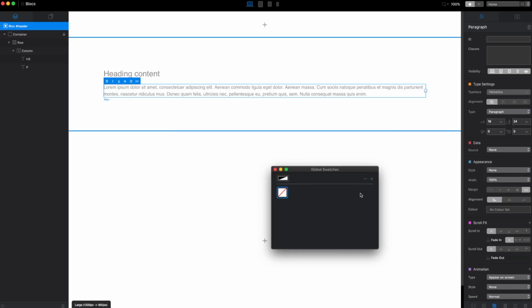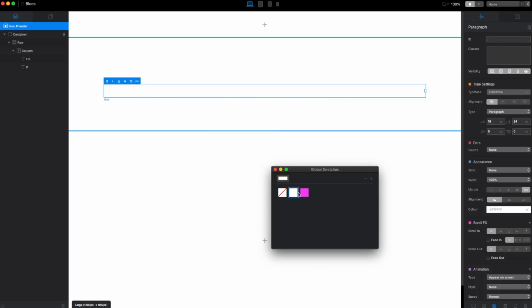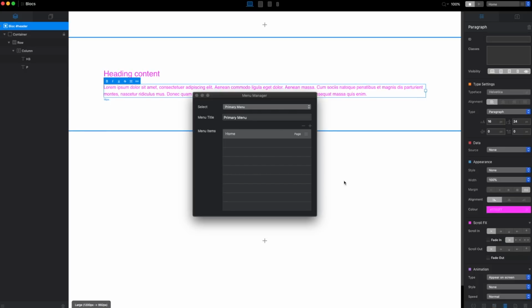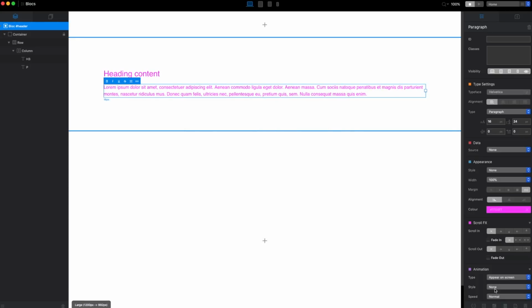Next there are the color swatches. This is a panel where we can add new colors for our site. For example, let's say pink, and then we can easily switch between the colors available. Here we have the menu manager, which is for managing the navigation, as you can understand. We also have the notes, where you can put some project notes if you want. And we have the shortcut to Solis app, which is a great application for previewing websites. So this is it for the user interface. A lot of new stuff, but the core is the same as Blocs 2, so it is familiar, but at the same time it's much improved in my opinion.